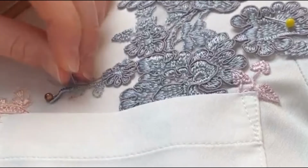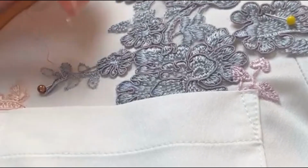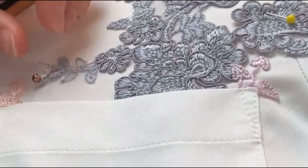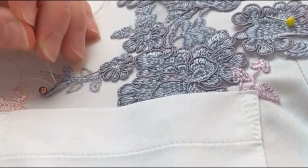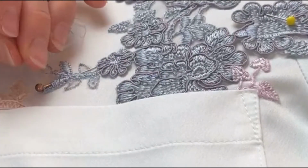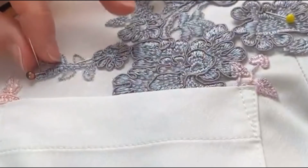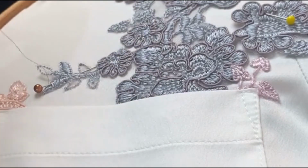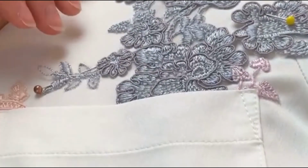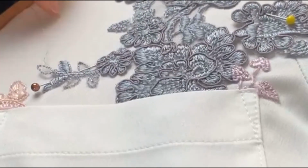So I'm just working my way around this little bit of floral motif down here. And then I've just got this loose section, and this whole piece then is done. Which does show you that, in fact, lace applique can be quite a fast embroidery technique. Now, that sounds a little bit oxymoronic, because embroidery is generally not fast. But you do get quite decent coverage quite quickly, considering I've been chatting away with you guys and have been working for 45 minutes. We have quite a decent amount of coverage here. I'm quite pleased with that.